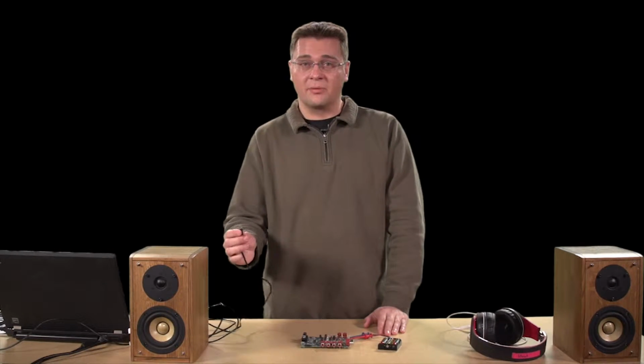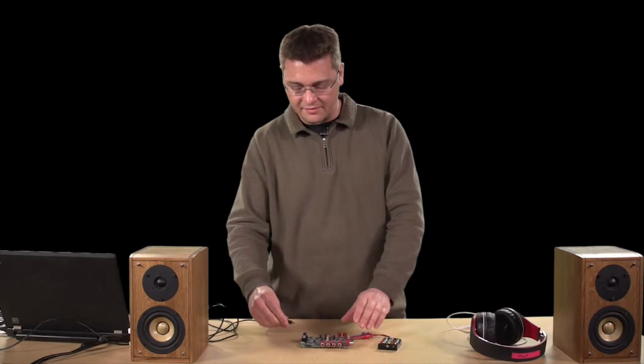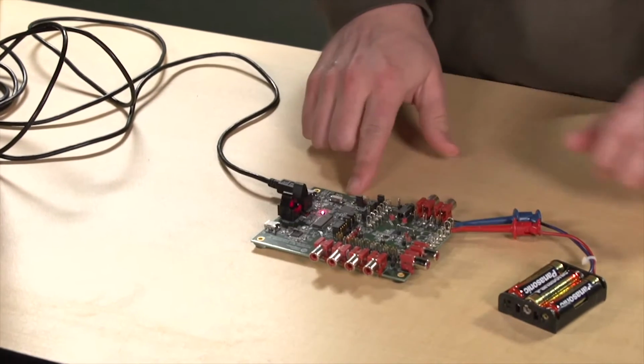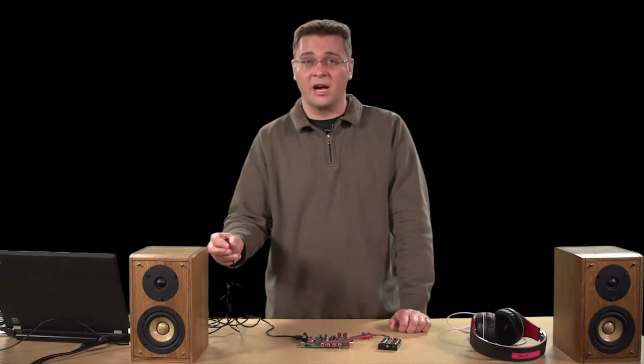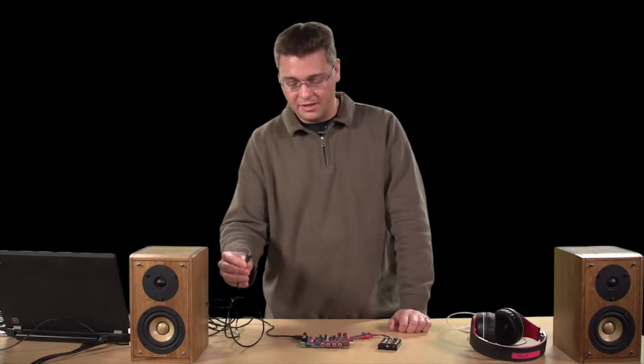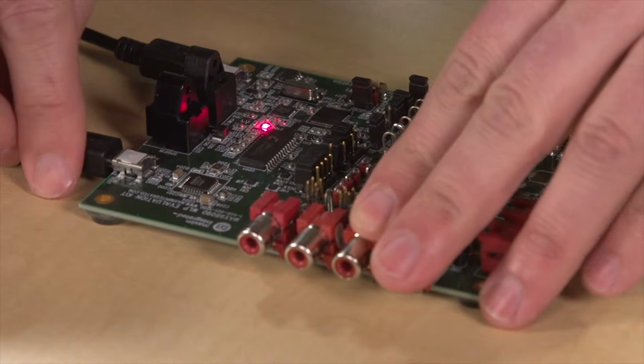Then we're going to need to communicate with the computer, so connect your USB audio cable to your PC first and then to the evaluation kit. The red light should indicate that you have power. After that, since we're going to play audio through the USB audio DAC, you're going to want to connect a second USB cable from the PC to the evaluation kit.